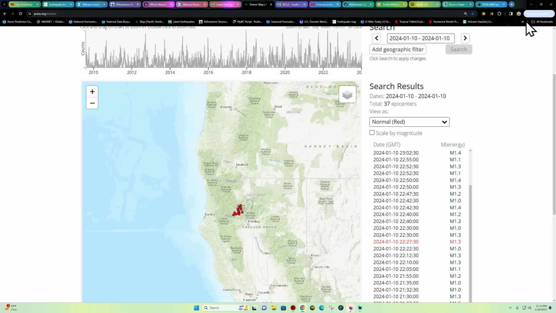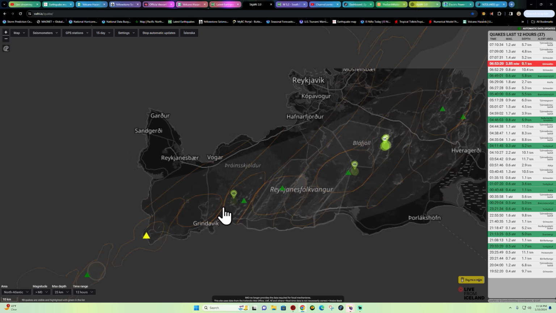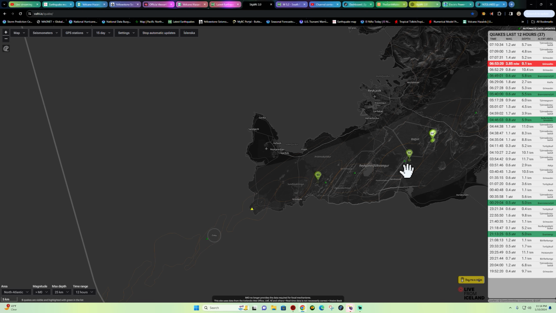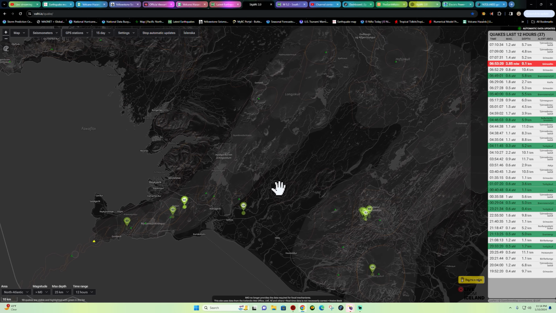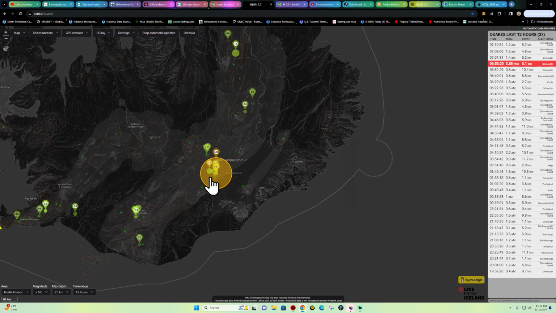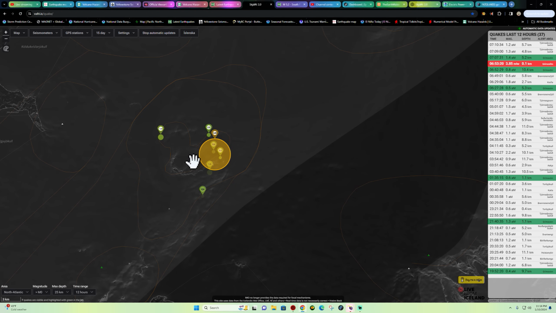Let's double check the Iceland site here for any signs of eruption activity up there as well. There was a 3.8, fairly recent earthquake, a ways away from the Grindavik area, which, by the way, is really showing nothing out here in terms of earthquake activity, but that does not mean everything's over. This activity of interest here is a long ways away, but over here across some different volcanoes in a different rift zone over here in this portion of Iceland, no noticeable changes there across these volcanoes for now, but we'll continue to watch that.